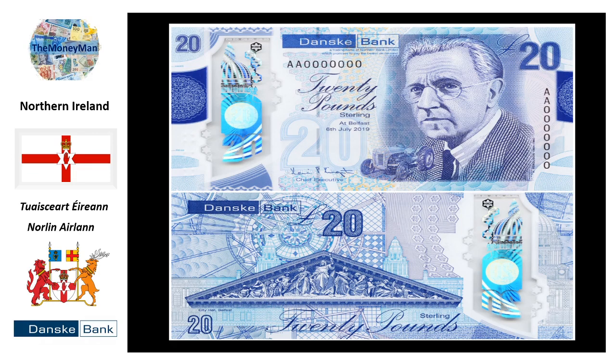I've got to say this, when I view Northern Irish banknotes, I hold them up to a very high standard, because Northern Ireland has got a long, distinguished history of producing absolutely gorgeous, incredible banknotes. So I hold them up to a very, very high standard, and I have high expectations of them. Does this banknote meet it? Yes, just because I know that when I have this in my hand, I'm going to be giddy like a child, and I think it's going to be really vibrant. So that will redeem it for me. But let's see what happens.